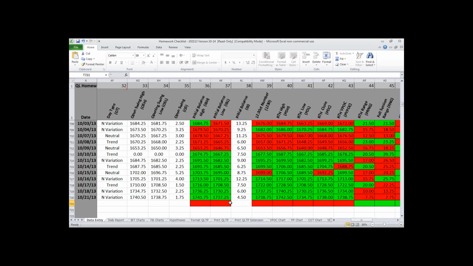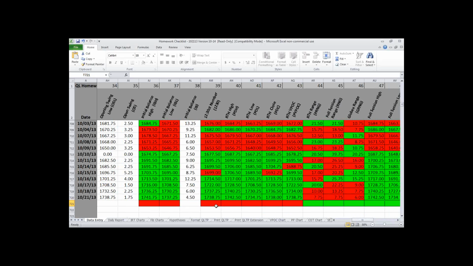So again, the market was giving us clues yesterday when we opened up that we were going to be in a rotational day, and that's exactly what we did. We'll go through the main clues that I look at each morning when we get to the actual intraday charts. Our 1230 number was higher at 1738.75. All numbers in here are in Central.